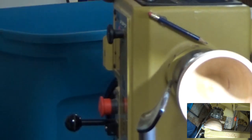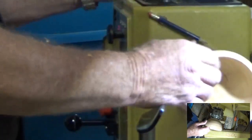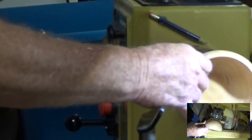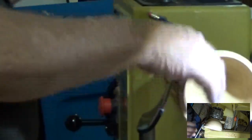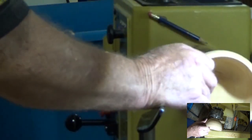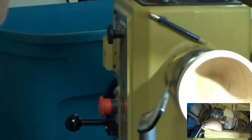My oldest finish and the one I use most often is shellac. I'll put a coat of shellac on here, wipe it off, soak it in good, wipe it off, heat it up and buff it a little bit. Then, if I'm going to use wipe-on poly or anything, I can go over top of that with polyurethane or lacquer or whatever else I want to do. Most times I'll just put the shellac on and then put an oil on, like Mahoney's walnut oil or Danish oil. Let that set overnight, let that oil polymerize in the wood, and then I'll buff it. One of those pieces I set around was buffed like that. And that's my most common finish.